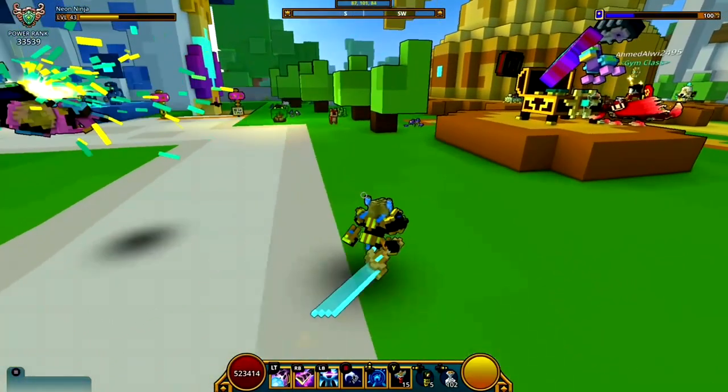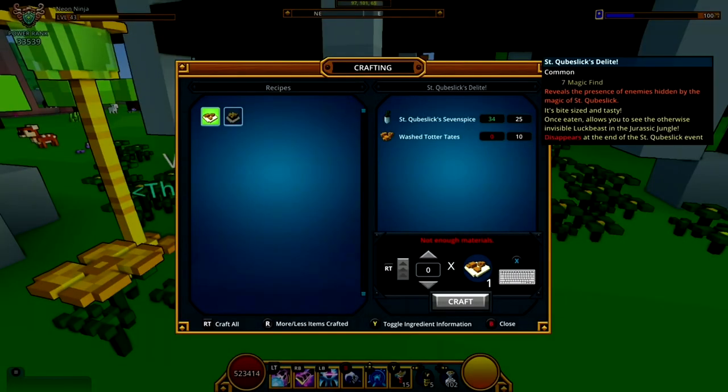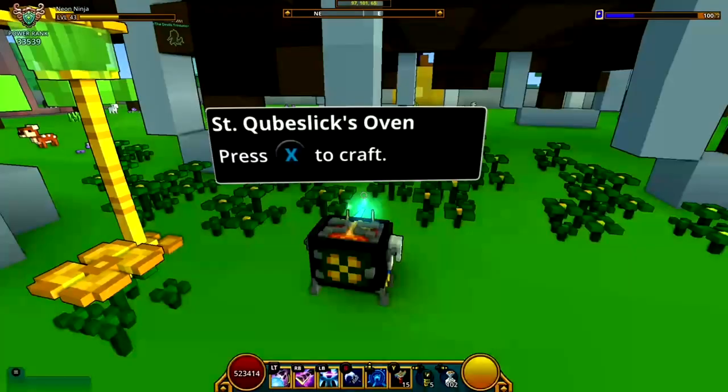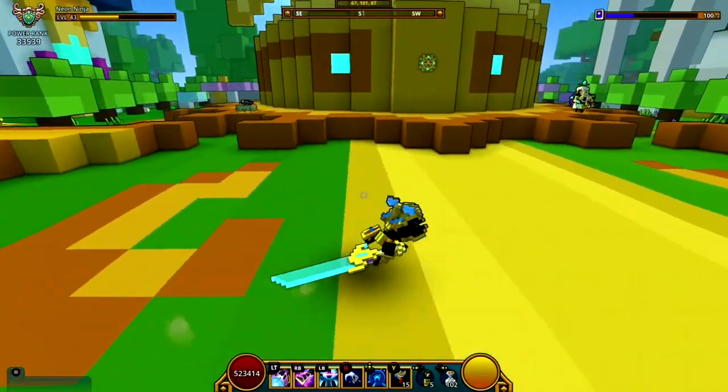Anyways, let's move on. Step 4, it wants you to craft a Saint Qubeslick's Delight. You can just get it right here. It will cost you the materials that you just got from step 2 and step 3. Craft it, and there you go, you got yourself a food item that is going to allow you to keep completing this event. Let's move on to step 5.